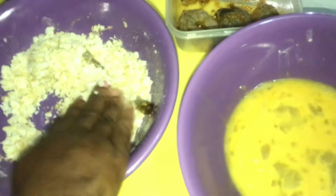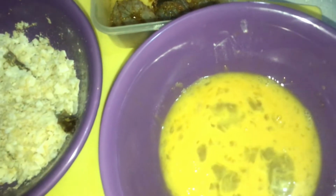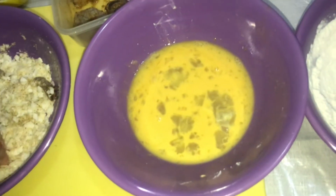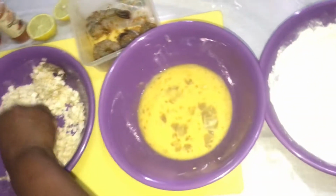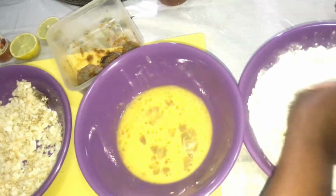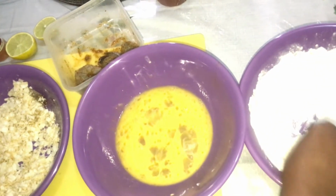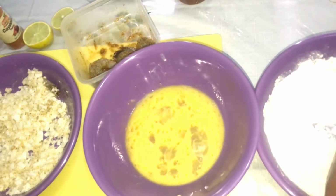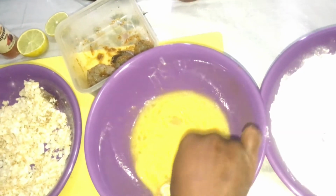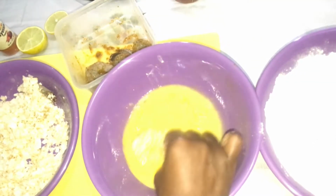Repeat it. Do it like so, whichever way you feel comfortable. If you feel like putting on gloves, go ahead, because not everybody likes to feel the seasoning or the meat or the shrimp or anything you're using on their hand, or the flour. So if you feel like putting on gloves, go ahead.